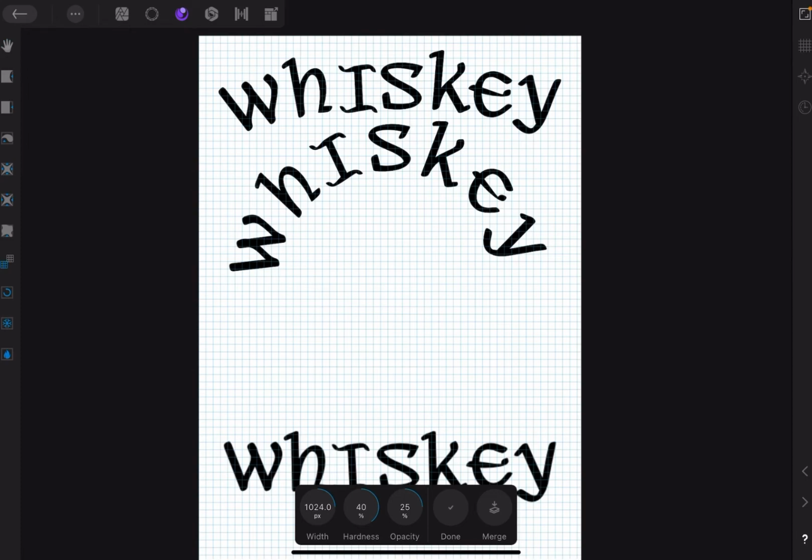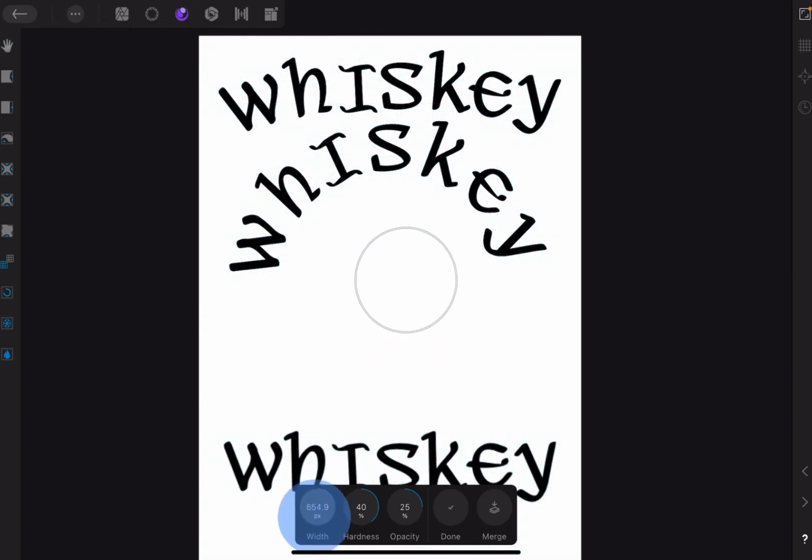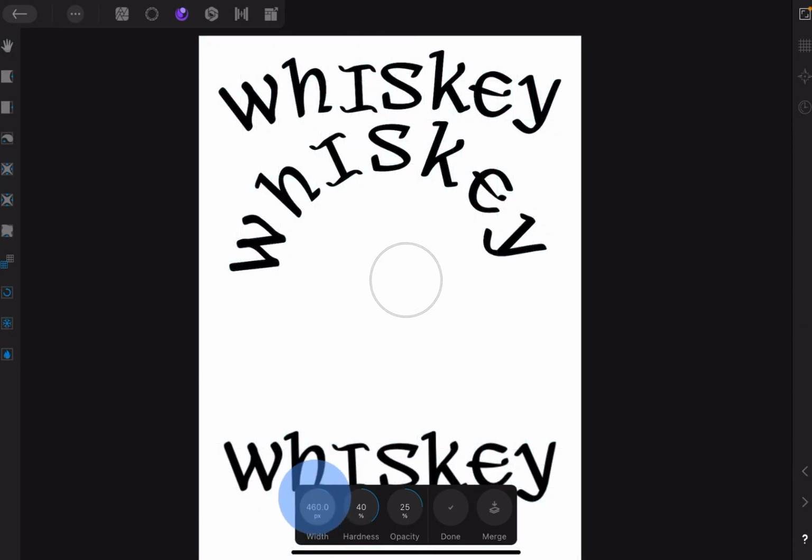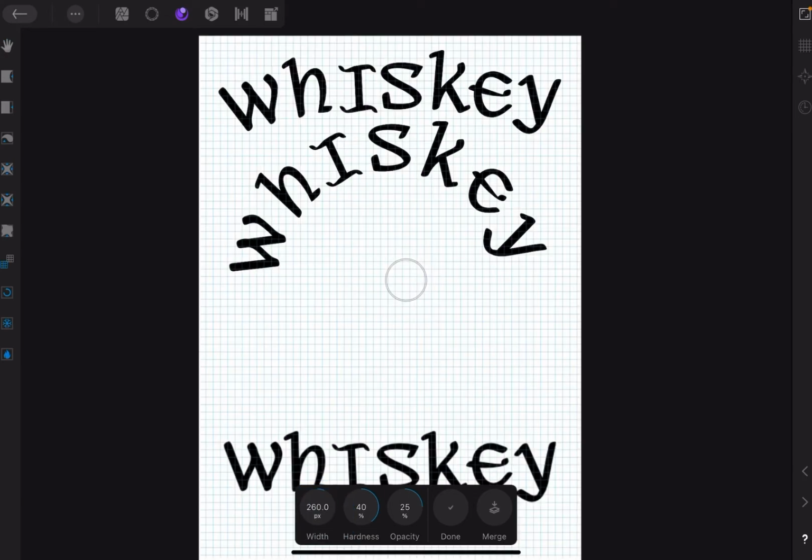You can see the circle came up there. This is one of the reasons why I probably should have moved the word whiskey up a little bit. But never mind, we've got it there now, and it's probably just as well to put it there. Now I've made, you can see on the left-hand side, I'm dragging up and down to alter the size of that circle. I don't need a very big circle to start with, probably about 260 will do to start with.